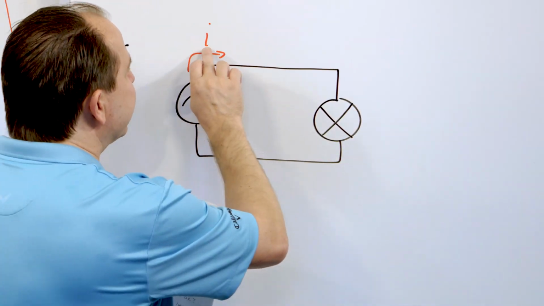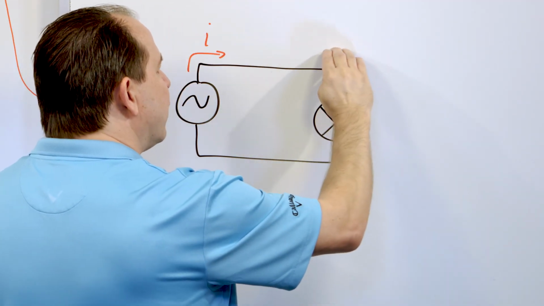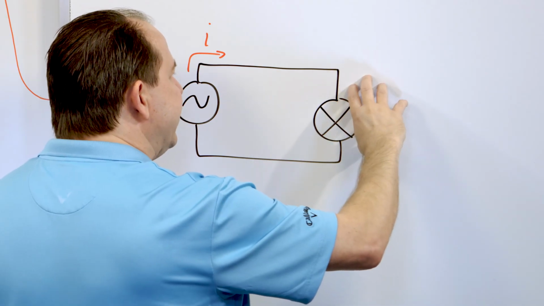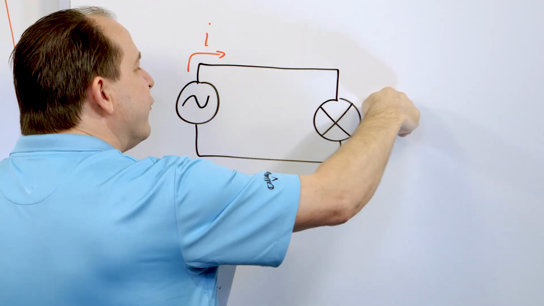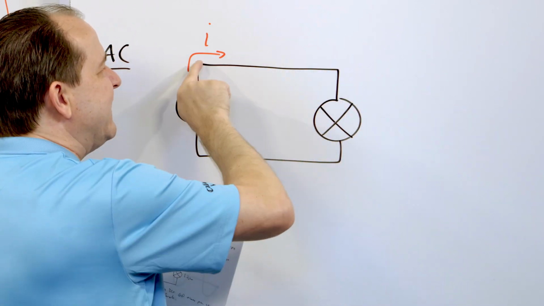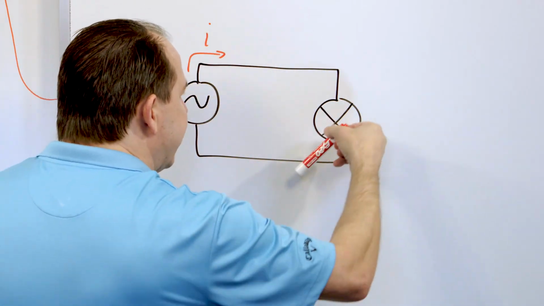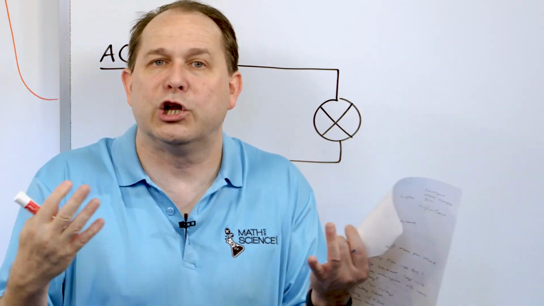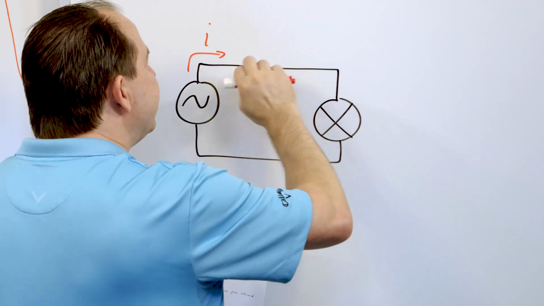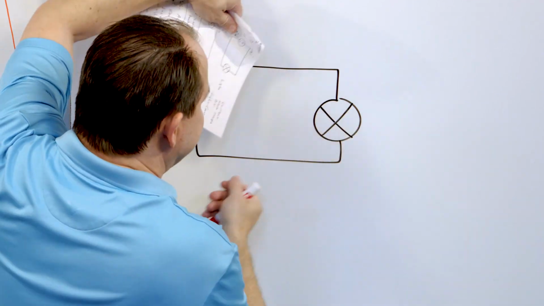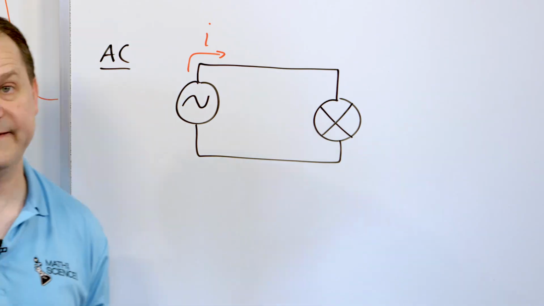So as the current begins going this way and reaches its maximum, the light bulb gets brightest, and then it starts to decrease in value, eventually reaching 0, and then it begins to go the other way. And when it goes the other way, it's still going to be heating up this filament the same as if it were flowing this way. If the electric current goes this way through the filament or this way through the filament doesn't matter. It's going to glow in the same way. So it gets brighter and dimmer as this current does the dental floss thing over and over again, and that is happening so fast that we can't actually see it.